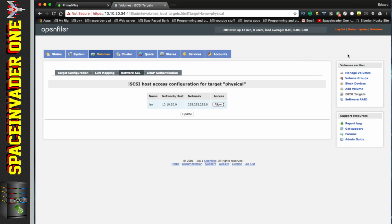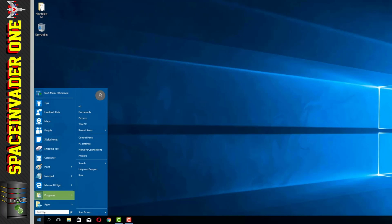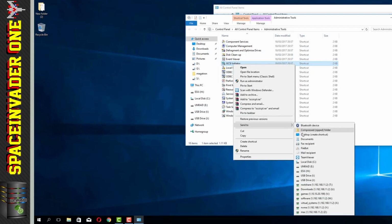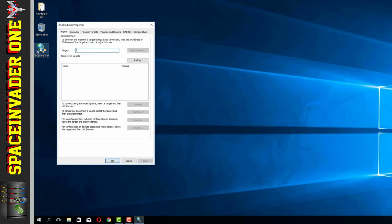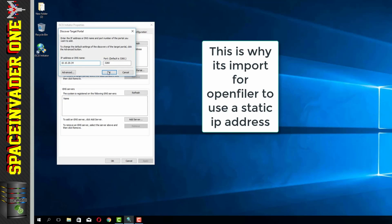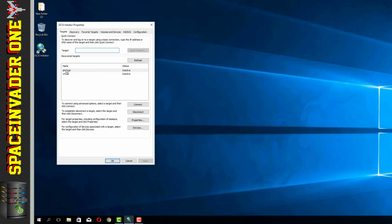Now I'm going to go across onto my Windows box, and then we can connect to the server. Okay, so on Windows, let's go to the control panel, and then go to administrative tools, and then here you'll see iSCSI initiator, and I'm going to send that icon to the desktop. So let's click on the icon. Now we want to click on discovery, and then click discover portal. Then we need to put in the IP address of the VM, and mine being 10.10.20.34. So now we select targets, and here you can see the two iSCSI devices that have been found. And so all we need to do is just click on connect on each one, and then click OK.